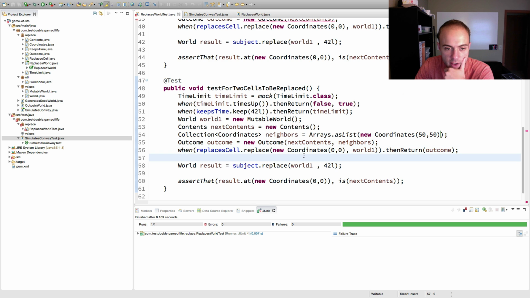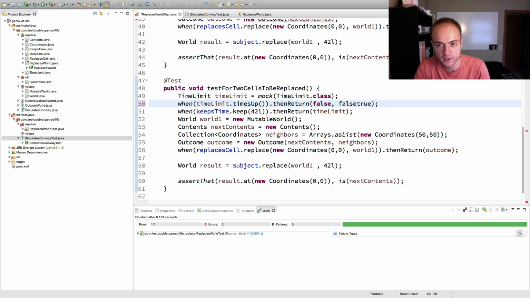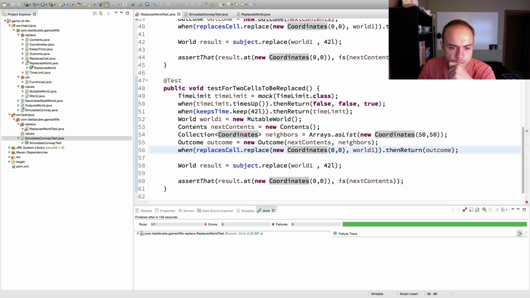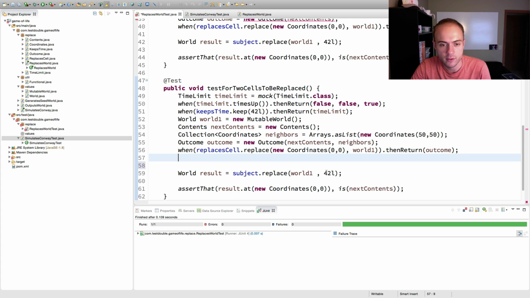And we don't really care how, but we know we're going to want to loop. Oh, right. So this test implies that this is going to return false twice, allow us to work on 2 different things, and then subsequently loop over. So when replace a cell is called at this, we get that outcome. We might need a second outcome.